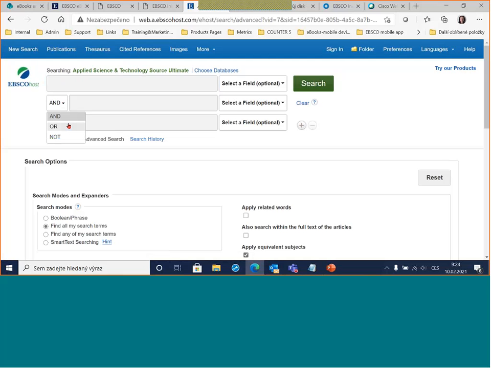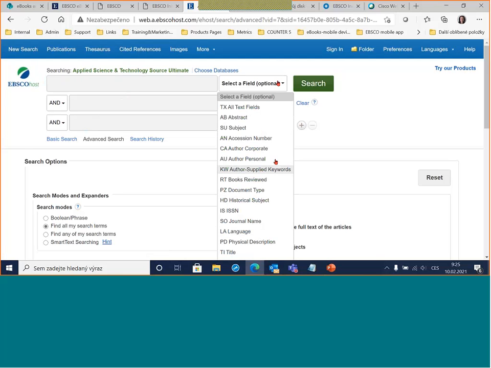So those are and, or, not. With and I will join 2 words. With or I will get results of one topic or another, and with the operator not, I will exclude one of these search terms.